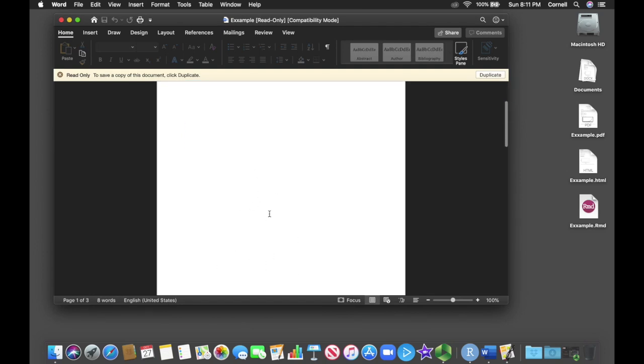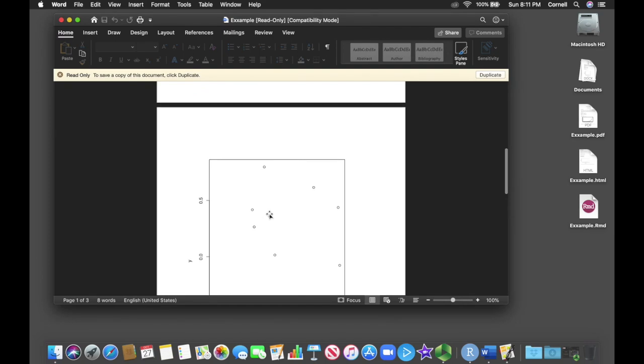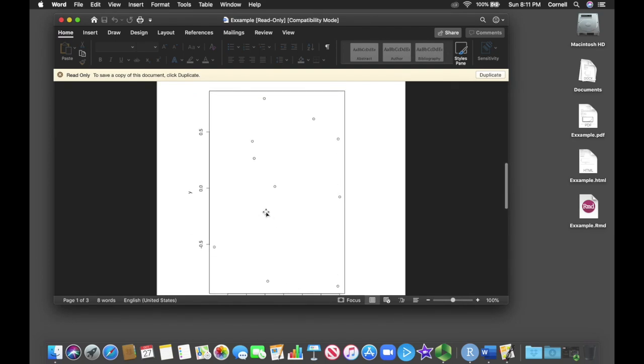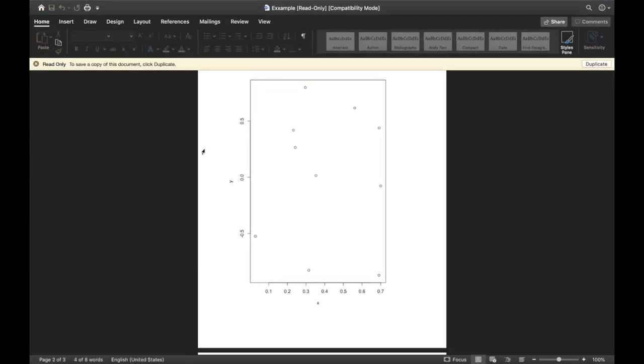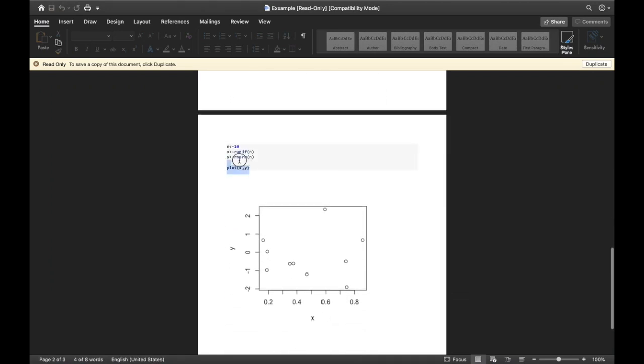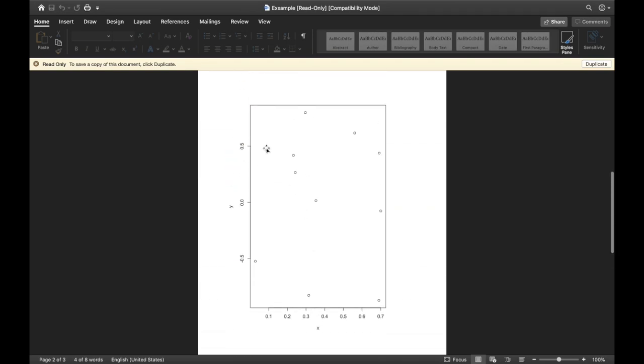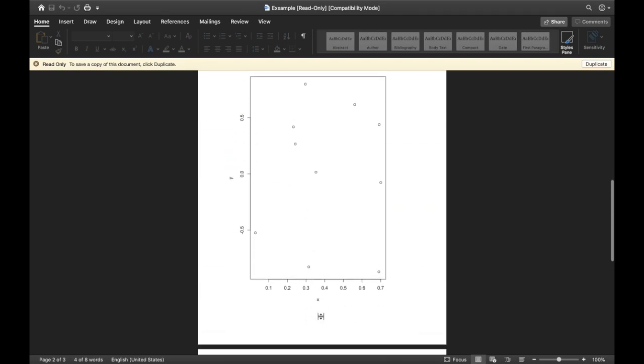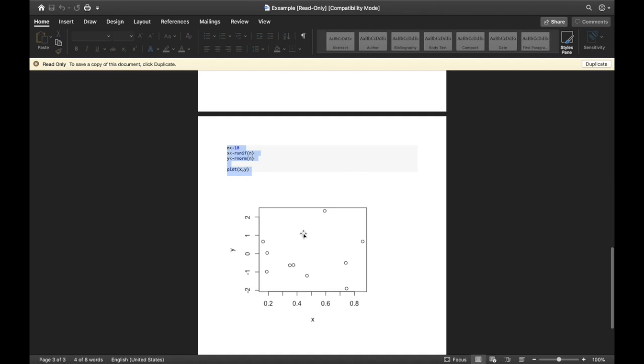That's because this is a very big graph, and in Word it doesn't want to have a picture running off the end. So if I come to this second page, that's where I get the big graph. And then I get the next chunk of code, and then I get the smaller graph. You notice this one's long and slightly wide, and this one's more squarish. That's because of the different widths and heights I used there.